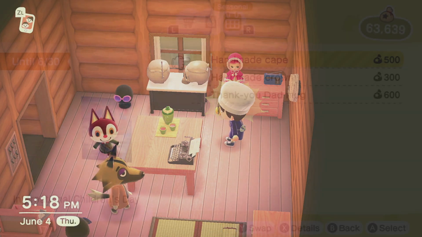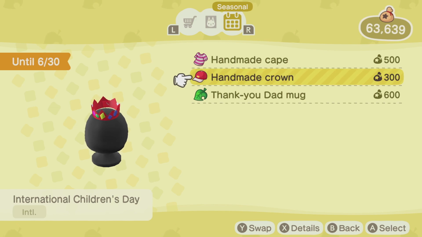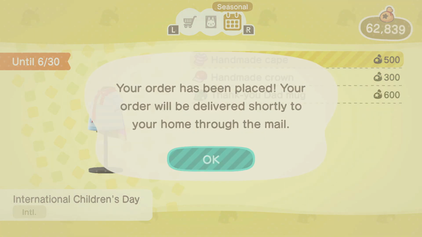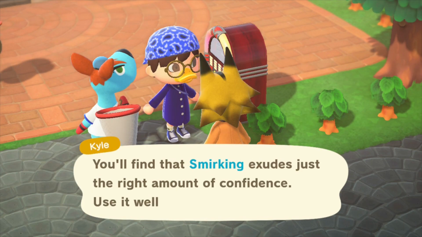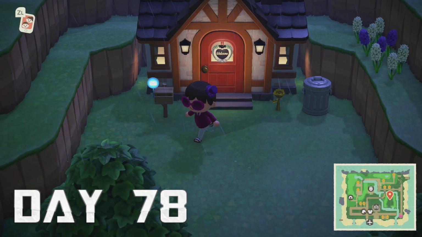Rudy's a cool cat. Next up, I decided to go shopping at the Nook Shopping Terminal to buy some International Children's Day outfits, as well as a Father's Day mug, which is seasonal. And to end off the day, Kyle told me how to do a brand new reaction, which is to smirk. Thanks, Kyle. Now it's time to have yet another rainy day on Mootopia.